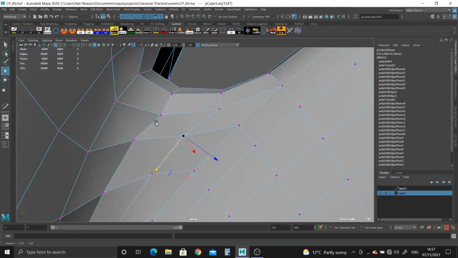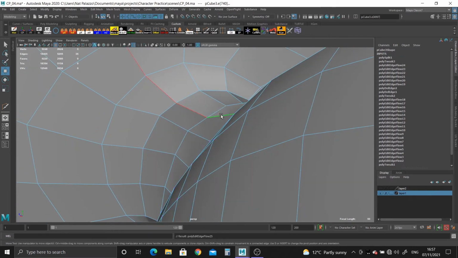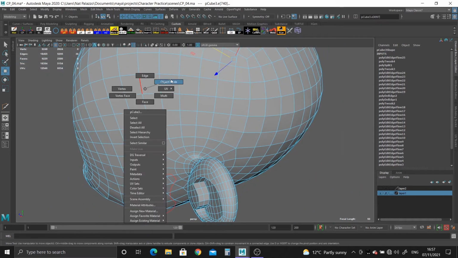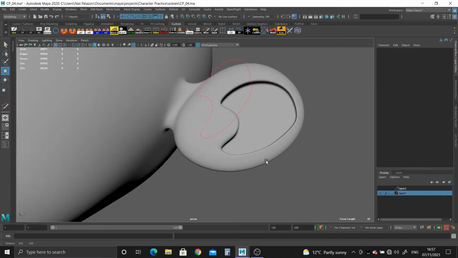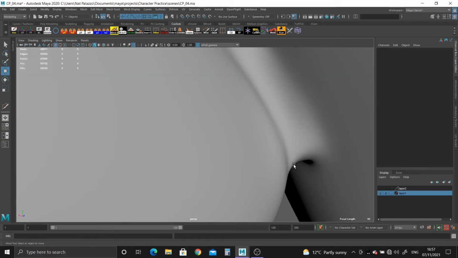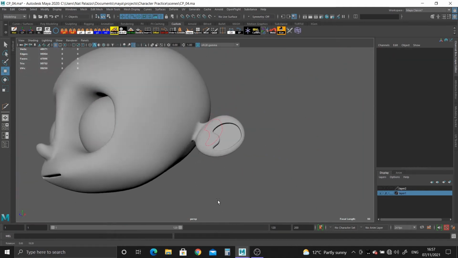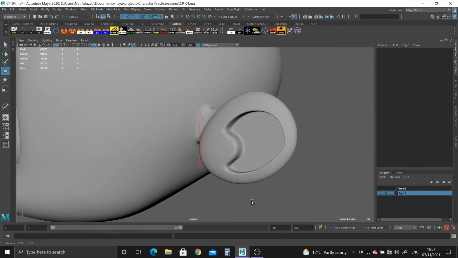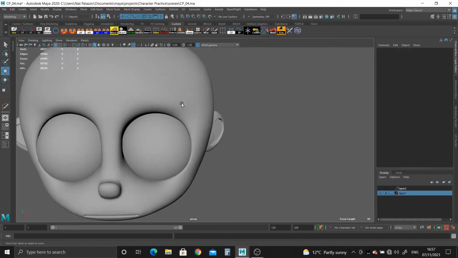There we go. So it looks much better now, nice and clean. Just double check. Yep. Alright, happy with that. We don't need the curve. Get rid of the curve.